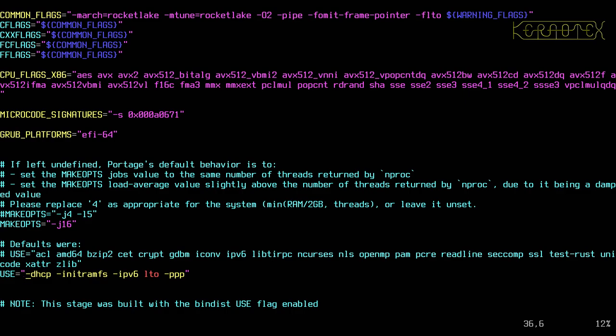And I'll do the same for PAM as well. Oh yes, it's there actually with the defaults that I looked up. So I might actually just add these all in. So ACL, copy and paste these, save any typos. Not sure what cet is. I'll add that in for now. gdbm, iconv, and as you'll notice, I put these in alphabetical order just so they're easier to locate. ncurses.